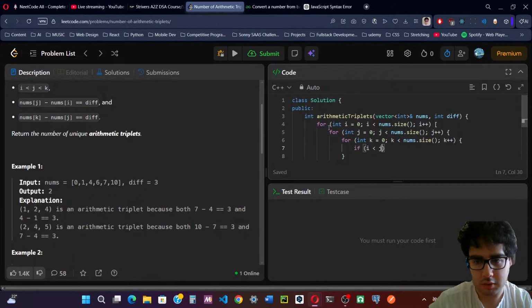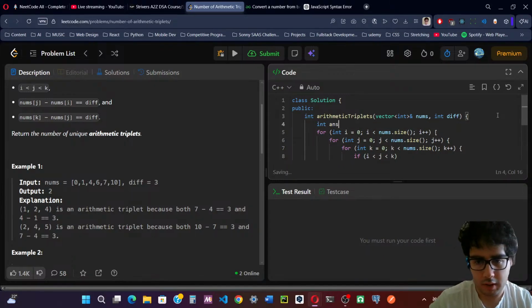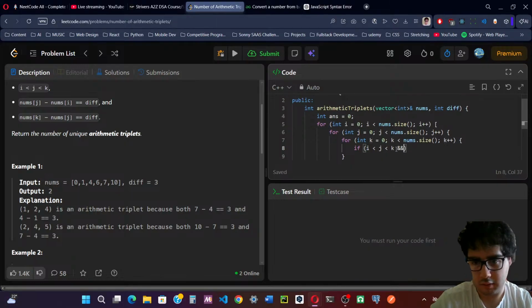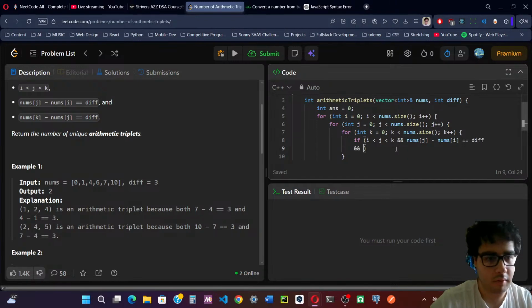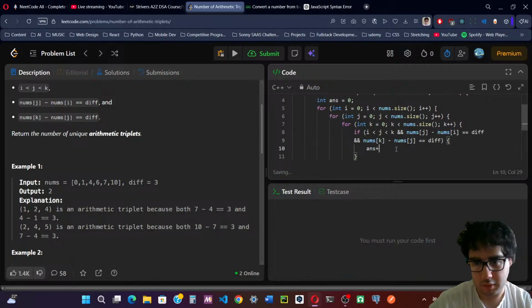If i less than j less than k, so int ans, and nums of j minus nums of i equal diff and nums of k minus nums of j equal diff, ans plus plus.